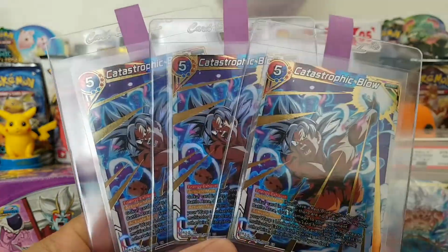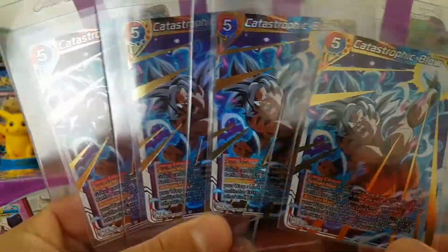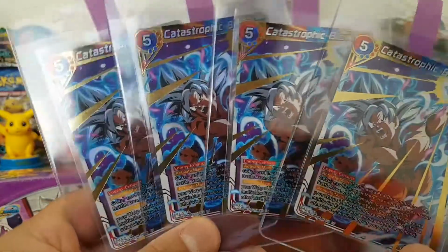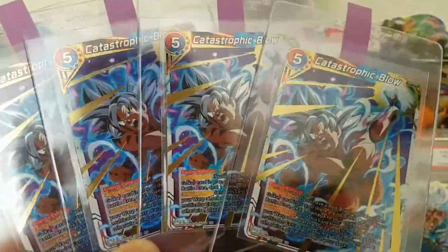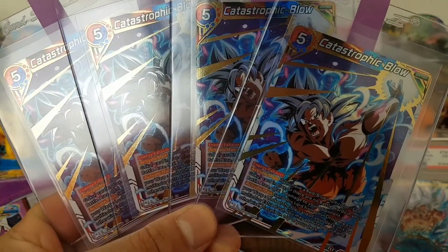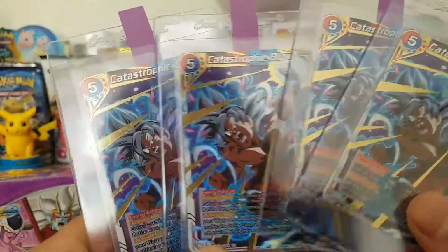And yeah, of course, something like this you could easily grade with CGC or CGA. The weight is shorter, the cost is cheaper. I just prefer the PSA slabs, and that's personal preference. The BECKETT slabs suit Dragon Ball Heroes, in my opinion. So yeah, I don't see why not.